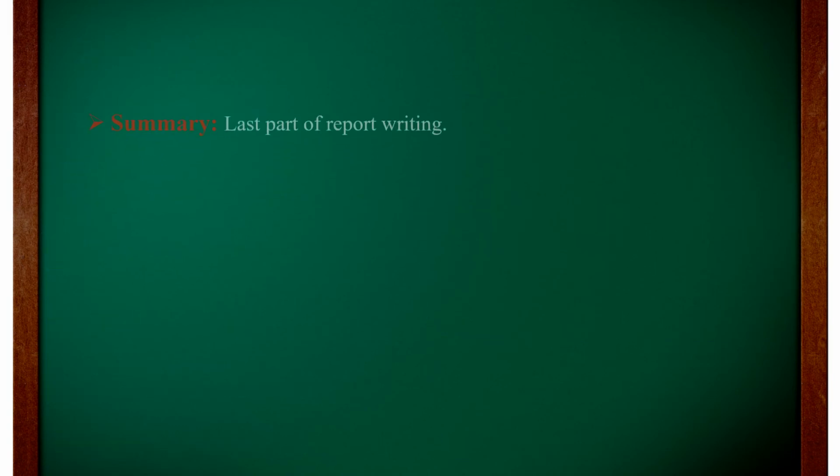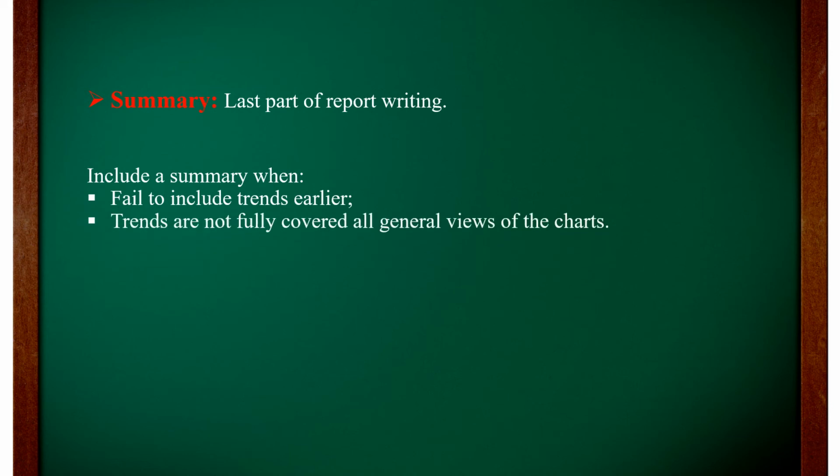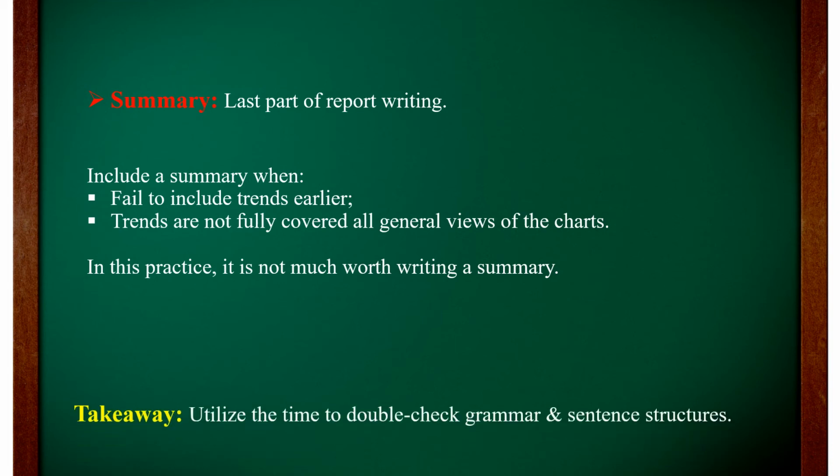Finally, the last part of report writing is a summary. In report writing, if you fail to include a trend earlier or your trend does not fully cover the general image of the given chart, you should utilize the summary section to recap the general trend of the given chart. Nonetheless, in this practice, since the general trend is clearly presented, it is not much worth writing a summary. Rather, you should utilize the remaining time to double-check grammatical errors and sentence structure.